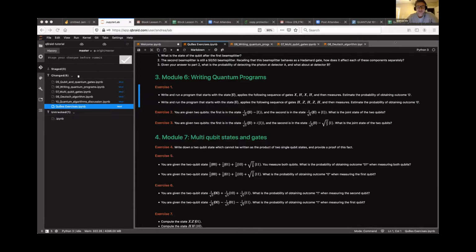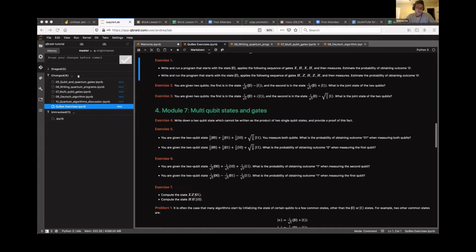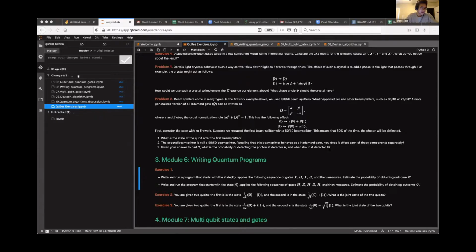So this session is meant to go over some of the problems that you have been assigned, and it's for you to also ask me anything really that you'd like to see me go over again, either from the problems or from the lectures. For example, yesterday we went through Deutsch's algorithm, which is fairly complicated. So if you'd like me to, I can go over the calculations from Deutsch's algorithm again.